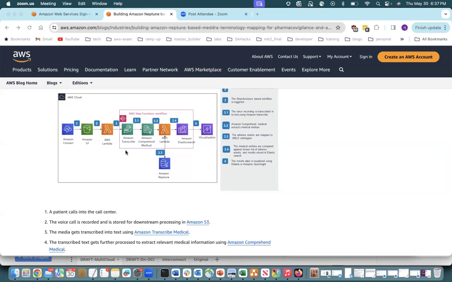So, okay, let's say it's not a medical document, just as an example, but it is a voice recording. So you still use Amazon Transcribe, and let's just say it puts a text document back into another S3 bucket. And depending upon what's going on, I'm making it up here, but instead of running Amazon Comprehend or Comprehend Medical, you could do some type of Bedrock or large language model inference on it, where you're giving it, hey, I want you to extract this information.